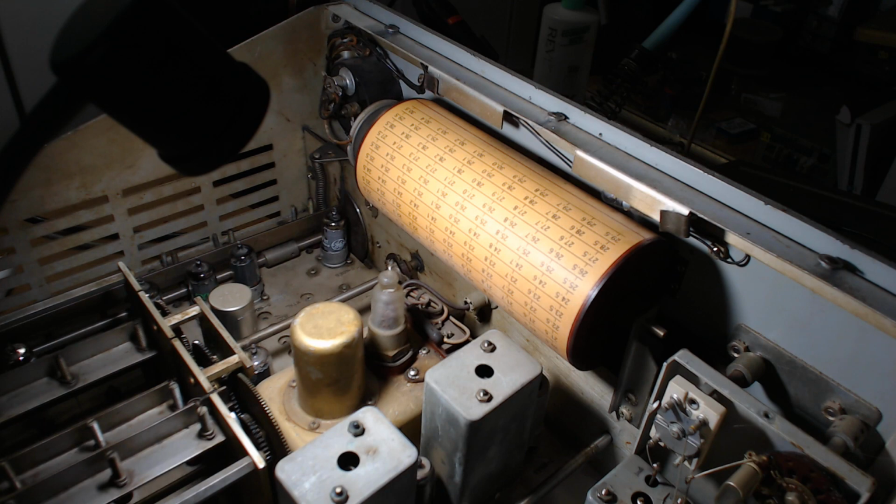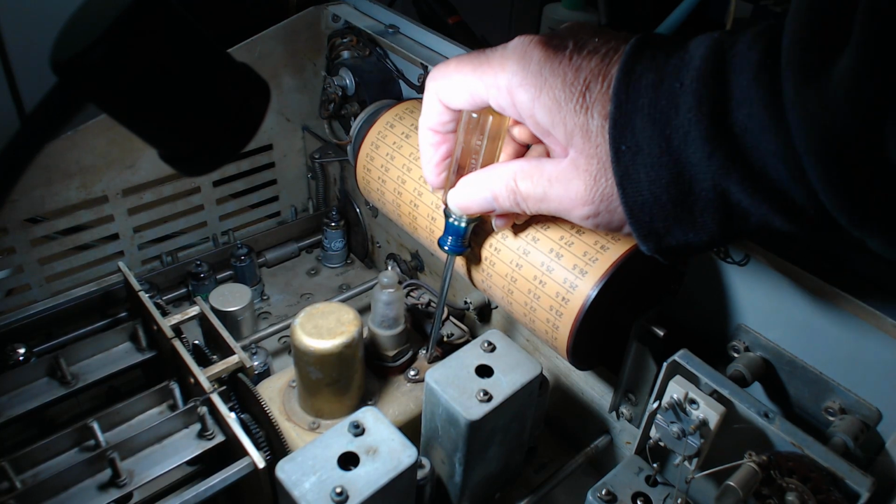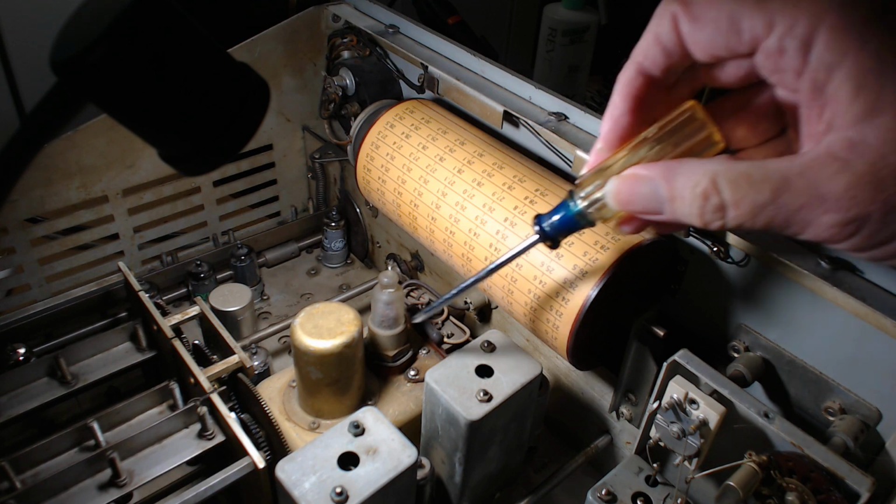And let me just drop off a minute real quick because I'm thinking about this now. There's a plate on the top of this unit. I don't know if you can see it in the frame. It's got 3 screws on it. When you undo the 3 screws, it's a hatchway, and there's an adjustment for a capacitor down in there. That's the only adjustment that's on it, and that's the alignment for the PTO. And on the back of this, it's a 3-sided plate. It's got 3 screws. It's got a rubber gasket on it. And after you tune, put that back on. And now we're back to this.